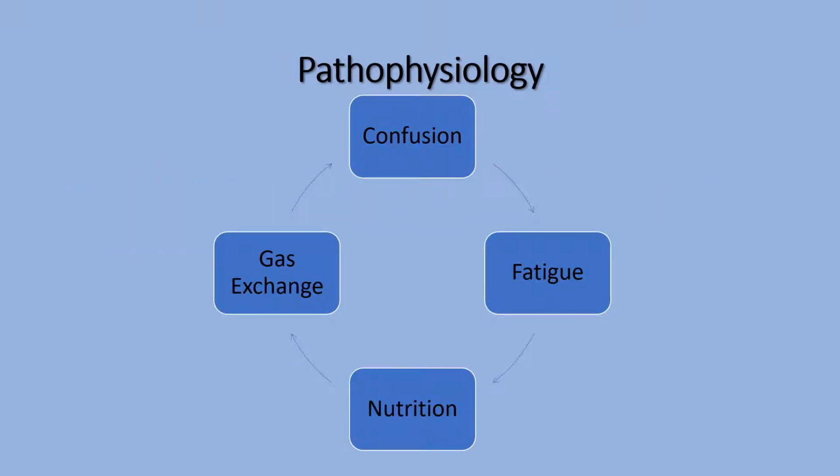Good doctors and high quality nursing staff are taking a look at the pathophysiology, trying to figure out what's going on with Karen. And we've started to link up some of these reasons why she's not feeling so great these days. The pathophysiology of her conditions is going to be linked to her nutrition, the continual fatigue, the cognition, as well as gas exchange. This might actually be a chicken or the egg sort of thing, and maybe it really doesn't matter when it comes down to it, because now Karen's receiving the treatment that she actually needs. I have them listed in this order, which may not necessarily be from least to most important.